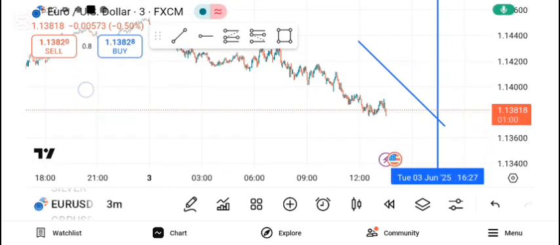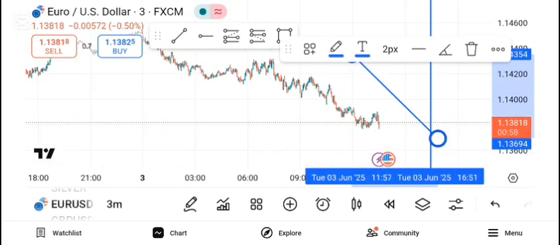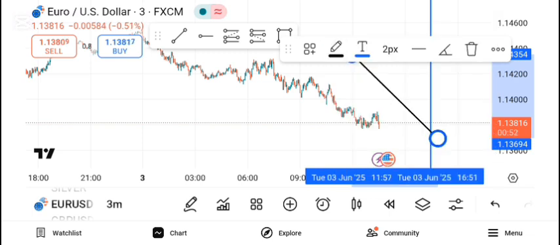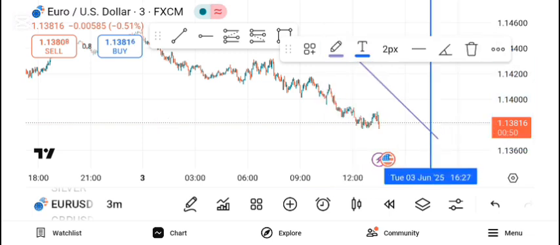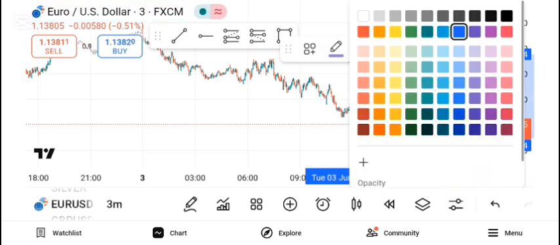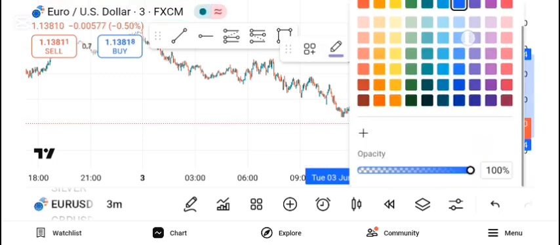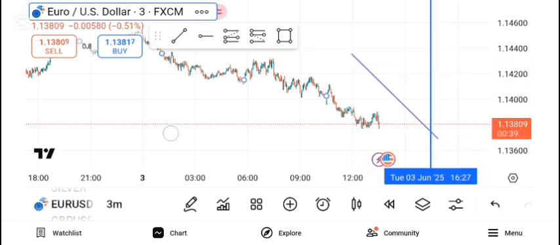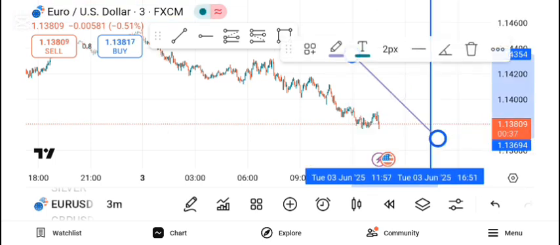So with this stuff you have drawn on the screen, if you click on them, you get all these options. With this pencil, you can edit the color, so you can make the line black, you can make it blue, and all that. This is purple, I think. Then you can add the text, right? Yeah, you can see you can change the text color to green. But for you to apply the text, you'll have to double tap on the line.